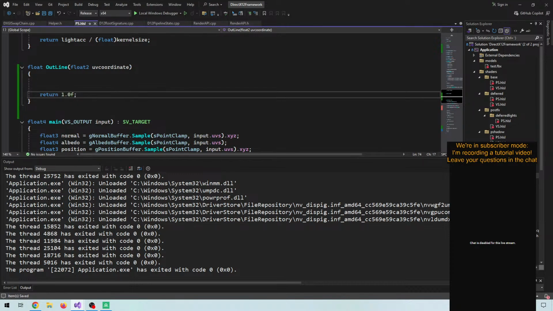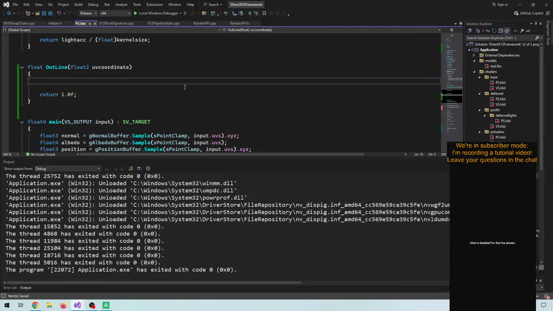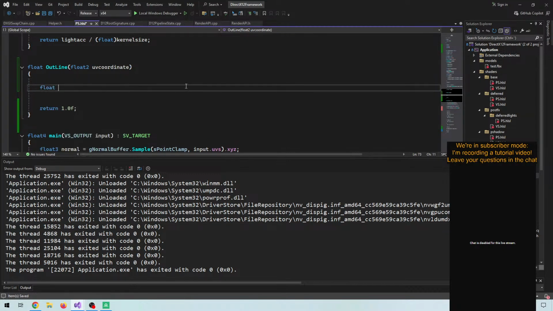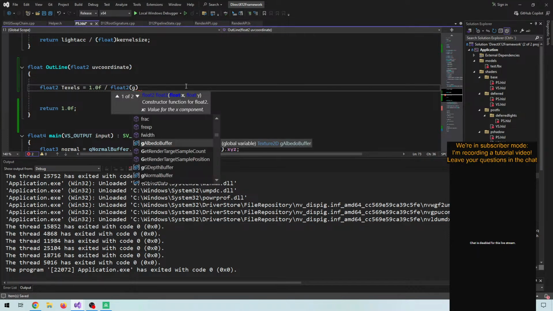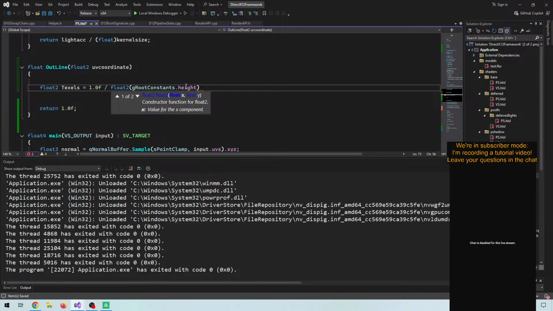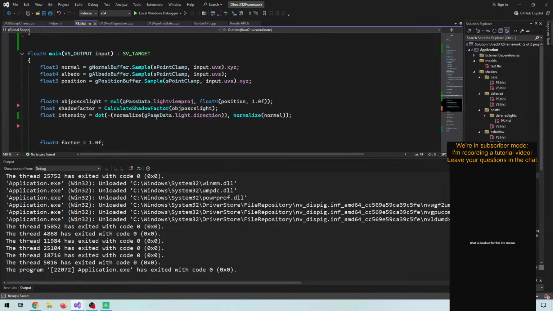And inside our shader, we will calculate a texel value, texels, which will be equal to 1 divided by float2 of our G root constants width and our G root constants height, because we want to know how to map into our screen textures here.